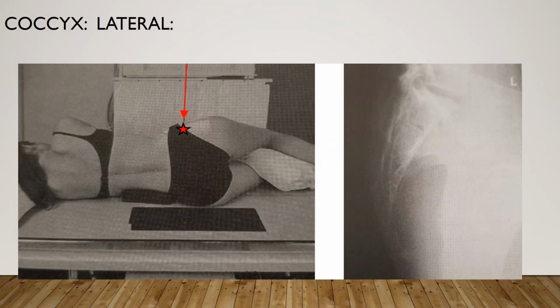Lateral coccyx, you're going to have a 40-inch SID. The patient is going to be positioned lateral with the hips and knees flexed. The part is going to be positioned with the center of the coccyx to the CR and midline of the table and/or IR. The coccyx is located superficially between the buttocks, slightly superior to the level of the greater trochanter. The center ray is going to be perpendicular to 2 inches distal to the level of the ASIS and 3 to 4 inches posterior. And you're going to make the exposure during suspended respiration.